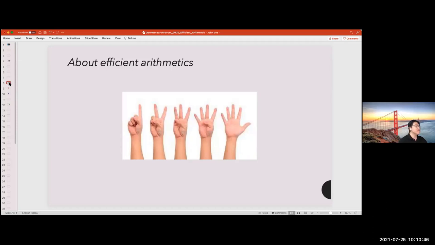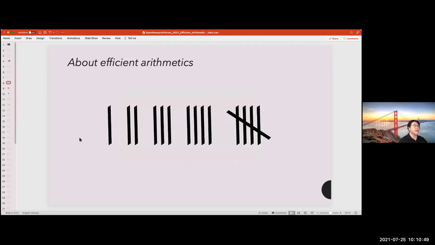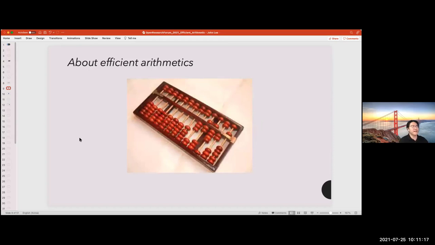They started using different number systems that they had within their respective countries. I just brought an example of a tally mark, which is one of the more common ones that we use nowadays. People started writing them down, and addition back then was just adding more tally marks. And then people evolved to abacuses. I don't know how to use them, but apparently my friends who know how to use them can do things pretty quickly with abacuses.